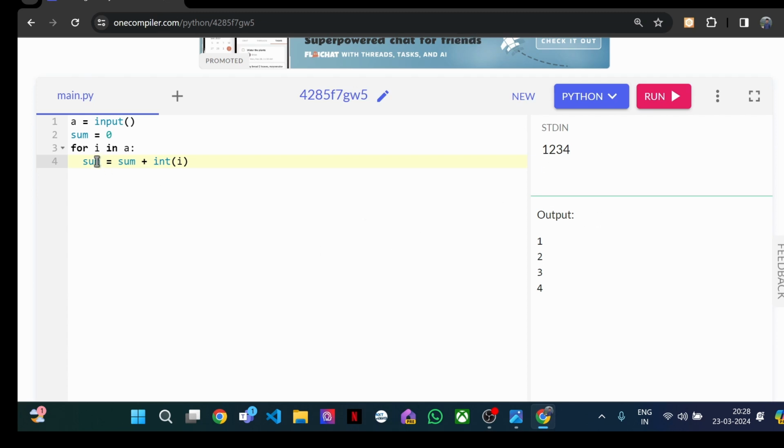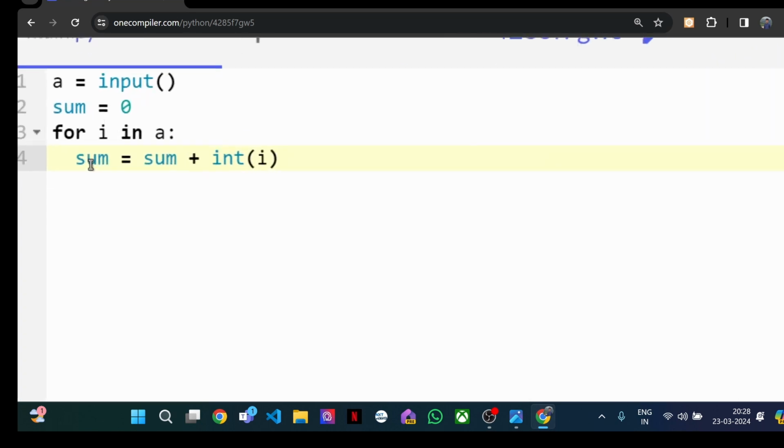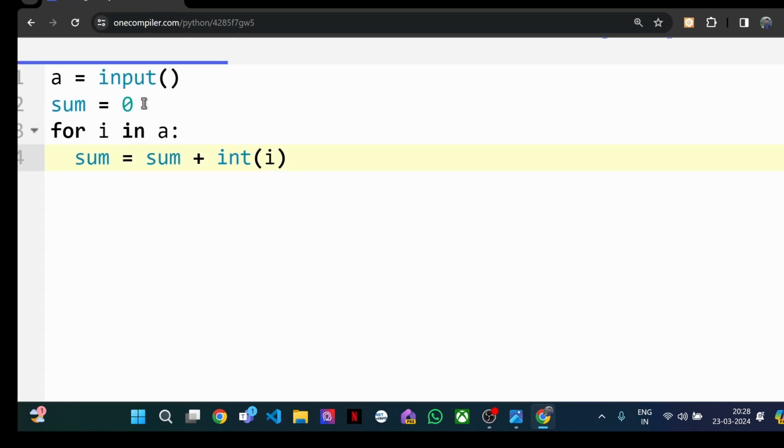What is going to happen here is, initially we have initialized sum equal to 0, and it will take sum equal to 0 plus int of I. I is a character from the string A, which we gave as the characters 1, 2, 3, 4.